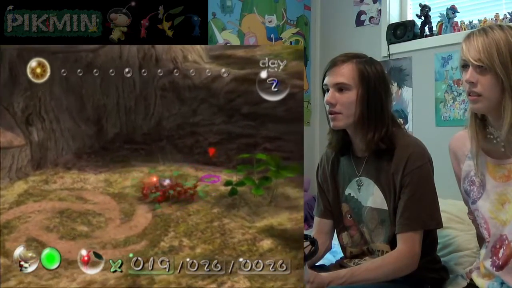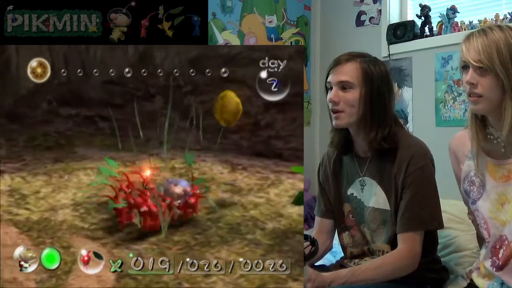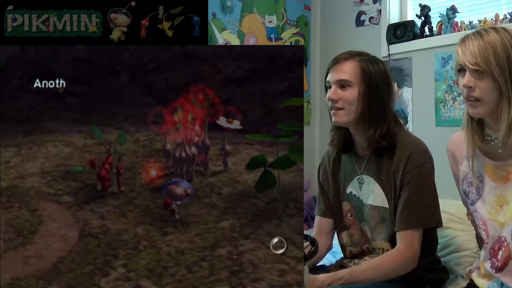And they're gonna pluck out some nectar. And when the nectar comes out, you're gonna be like, what? What? They're sucking it in! They became pink, kind of.